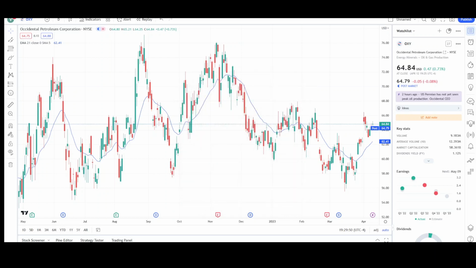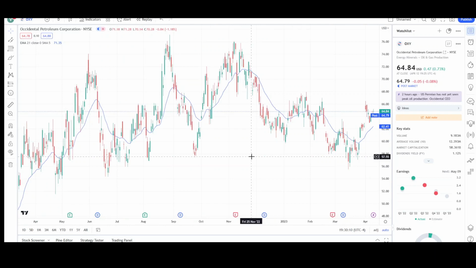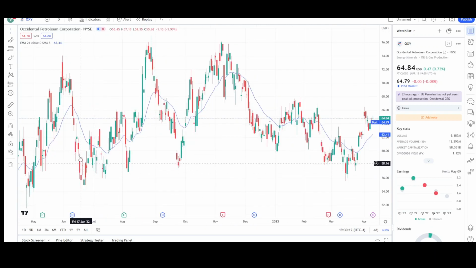I will first go over what I see on the daily chart and finish the video off with the weekly chart. So here we have the daily chart for OXY, and to the untrained eye, you would think that this is pretty random. Prices just going up and down erratically without any basis for that, but to me it is pretty controlled, and I'll go over the reasons why.